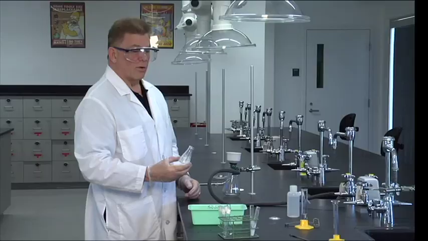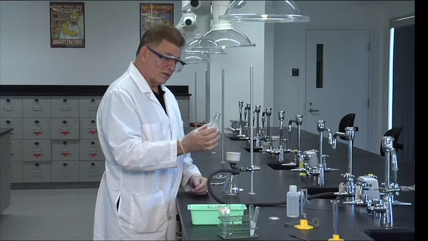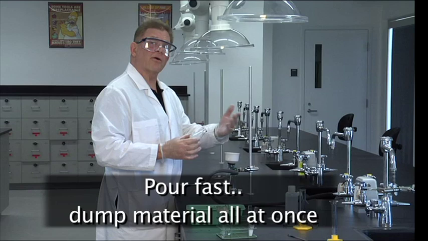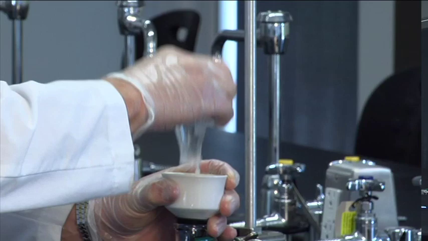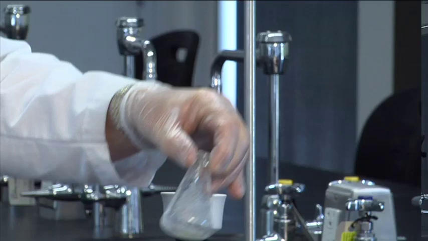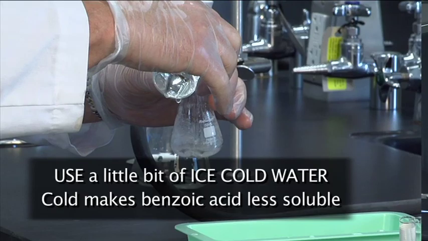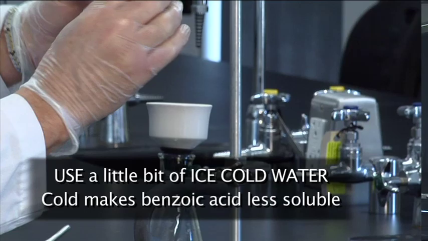Now, one beginner's mistake is to take this and pour it slowly. And if you pour it slowly then the liquid comes out and all the crystals are still in here. So I recommend a somewhat more manly approach where we're going to swirl this and we're going to give it a dump. And that took most of the crystals out but not all. You see, there's still quite a bit left in there. So now I use the ice cold water a little bit. Swirl, swirl, that should take most of it off. And I'll do a quick dump of that.